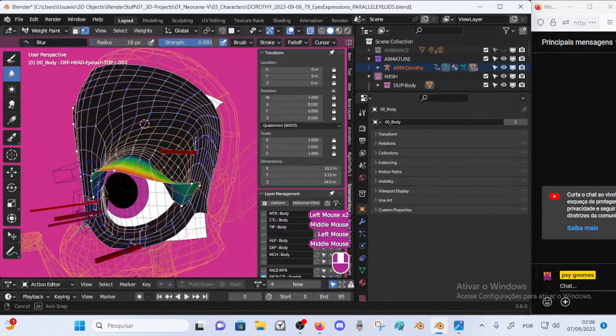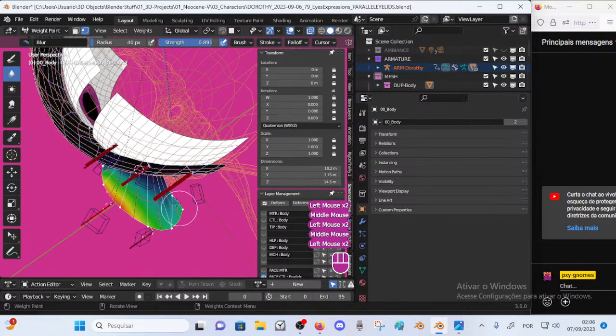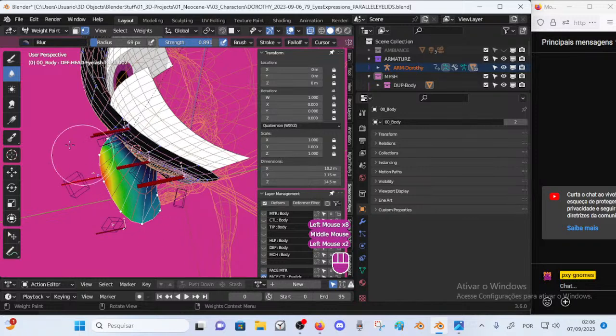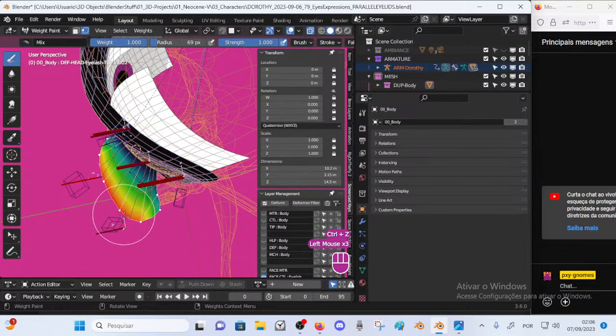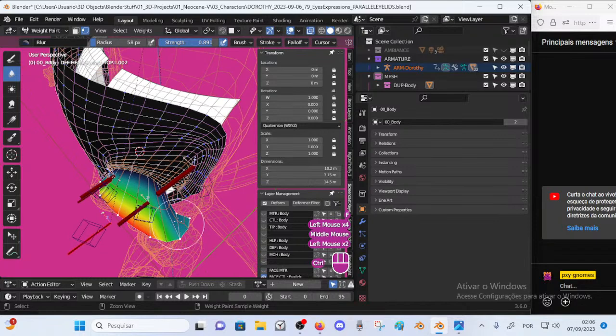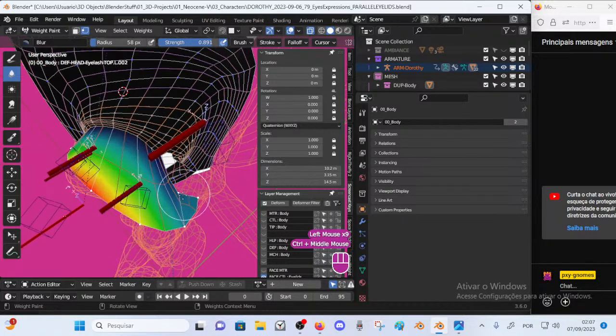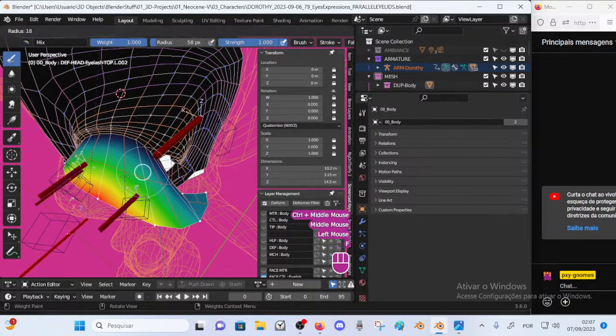Alright, so maybe here is where we need to start. Okay, so that's a lot of influence, but we don't want that. It looks like here there is some discontinuity. It's difficult to have the flow the way I want, so maybe we should do that manually.